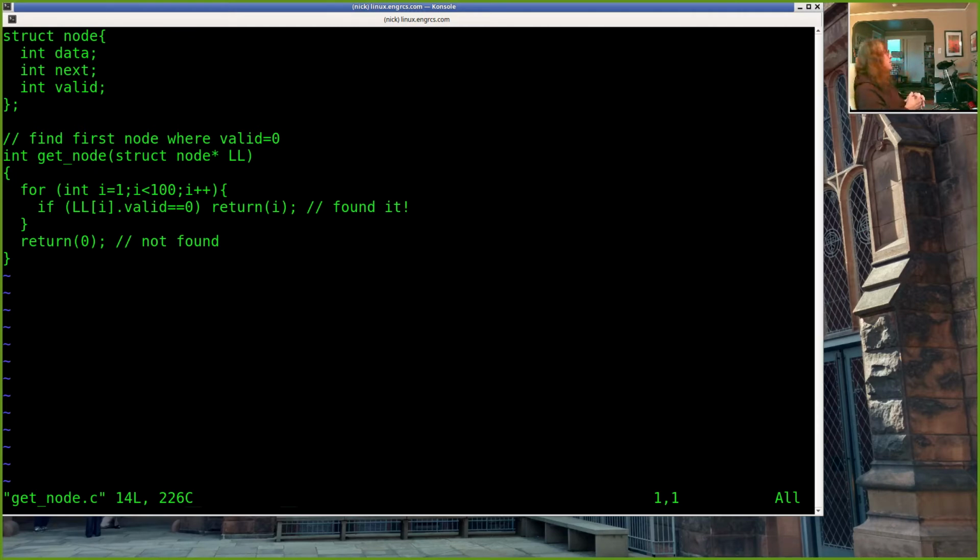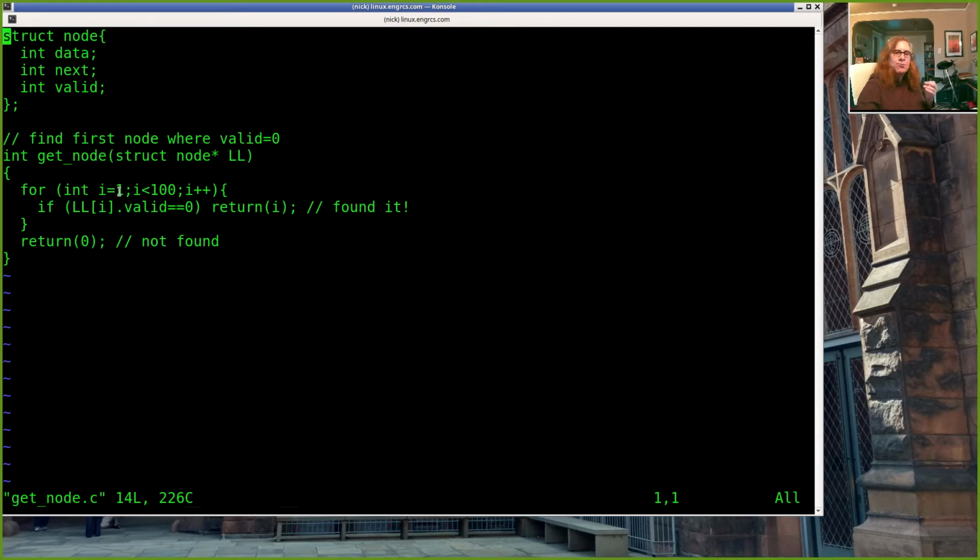You've got to go back to the assignment and ask, am I doing exactly what the assignment says? And so some of the things that I saw on there: defining your struct node with the fields in a different order. Instead of data next valid, it might have been data valid next, right? Which will totally stop your code from working correctly. Checking element 0 to see if that was available. 0 is the sentinel node. We don't want to check 0 and return 0 as an available node. We want to start from 1.